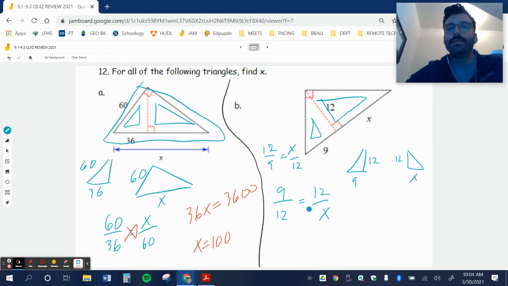Our goal is to multiply whatever appears twice by itself. All right, that's our goal here. If you recognize that, that's all we're doing. Then cross multiply itself. 9x equals 144. And I think, I don't want to say it out loud. All right, good. I got it right. 16.